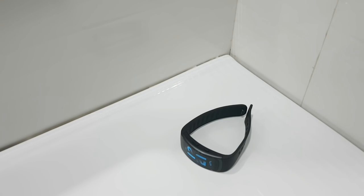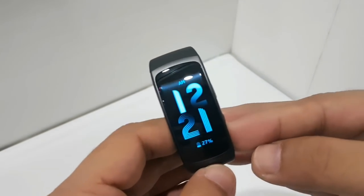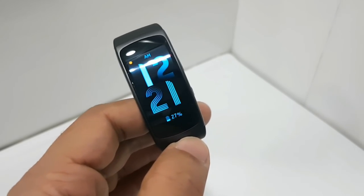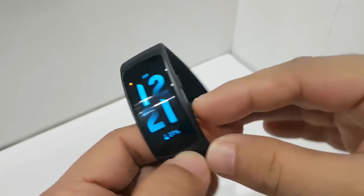Alright, so I'm going to teach you guys how to save battery or extend the battery life of your device for more than 1 day. So here's my device. The first thing that I really do in order for me to hit around 2+ days, 2.5, maximum of 3 days and a half, excuse me, is to do this.